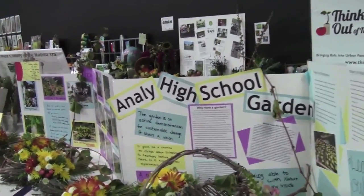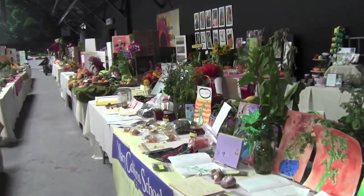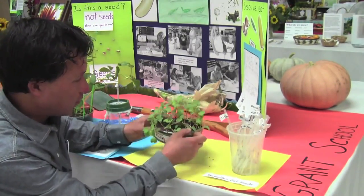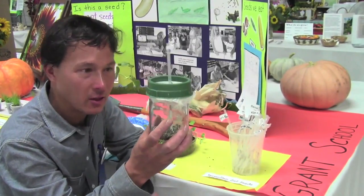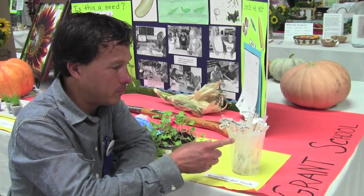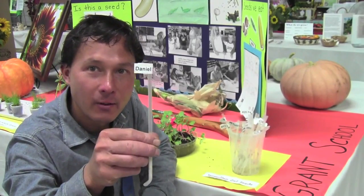There are so many other gardening displays here — here's Ann Lee High School in Santa Rosa and so many others. Another cool school booth I like is Grant School in Petaluma, California. They're doing some cool stuff — a whole display on seeds. They're germinating little radish seeds in trays and growing microgreens and radishes. They also have little tests about seeds and sprouting. And actually those are some heirloom lentils. This is cool — they're sprouting oat seeds in a very unique way. It's a little cup with straws — each one has a child's name on it. This is Daniel Shaw, number nine — you're now famous on Growing Your Greens.